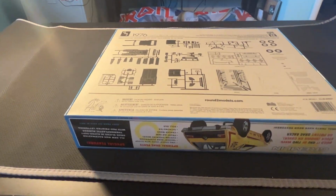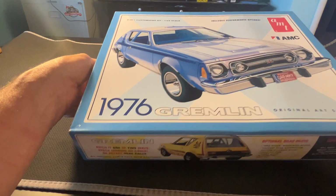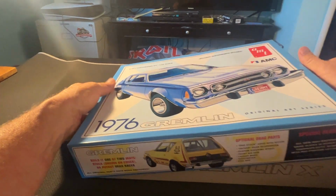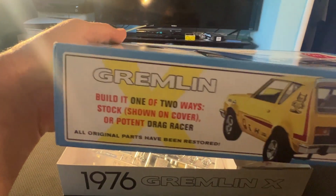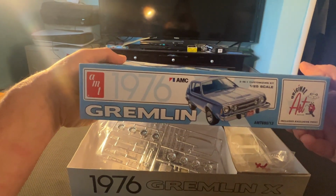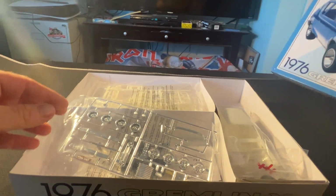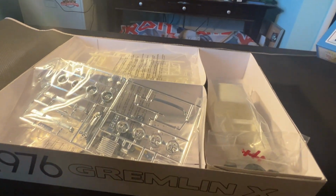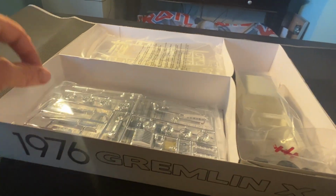I just recently got back into the scale model hobby. If you watched any of my videos, you know I do have real cars. But it's a nice diversion. It's relaxing. I just almost finished my first one I've done in 20 years. Maybe I'll do a video on that. I didn't think about it as I got the model, but unboxings have proven to be pretty useful as I was shopping around for the first ones I wanted to build. I picked this one because my mother had a Gremlin in the 70s, and I remember riding around with it when I was a kid. Orange one. Okay, so what do we got?